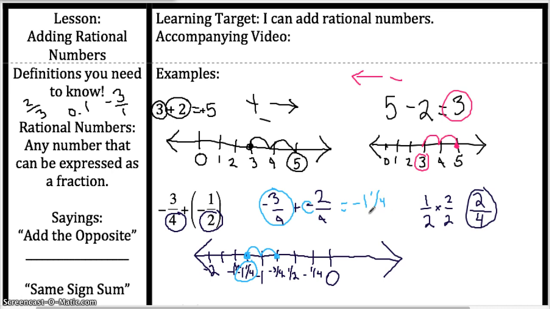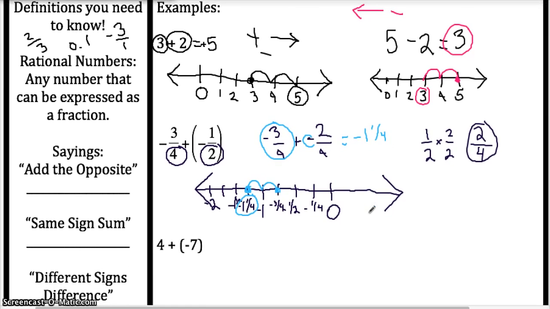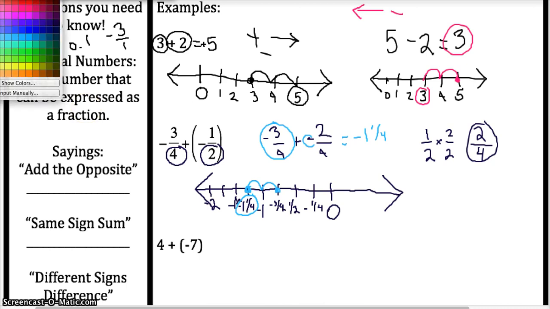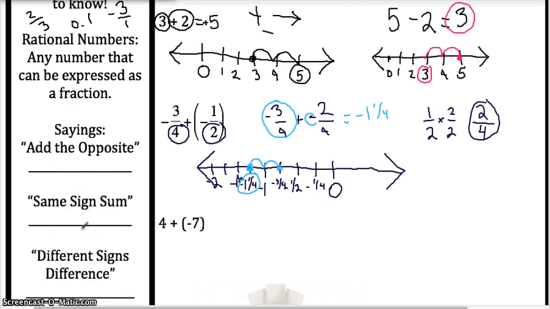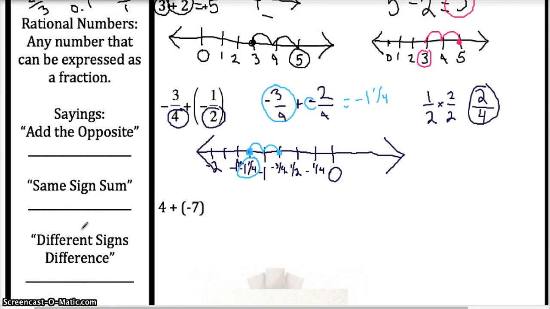All right. Now, right underneath this work that we just did, about right here in this corner, I want to show you the simple way of doing that, because a lot of times, if you've got big numbers, it's going to take a long time to draw out a number line. So I'd like to show you the way that I like to think about it, and I am going to start using some of these sayings that are on the side. And you've heard me say them in class, but now I'm going to really go over them.